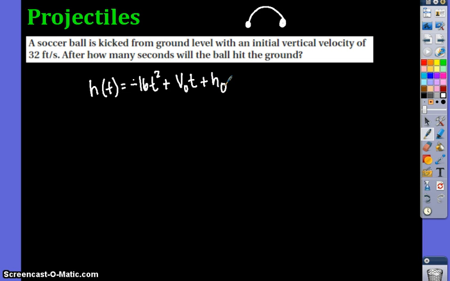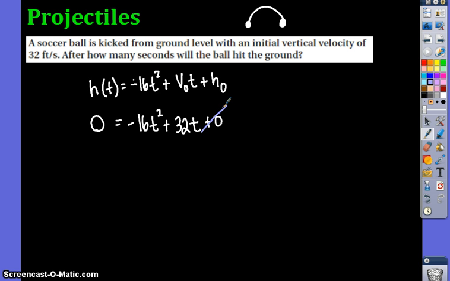In this situation, they told you that the initial vertical velocity was 32 feet per second. So in our function, we're going to have negative 16t squared plus 32 times t. And h sub 0, remember that's our initial height. When the ball gets kicked, it's at ground level, so it's at height equals 0. So we're going to add 0 at the end. We want to know after how many seconds the ball will hit the ground again. And when will it be on the ground? That's height equals 0. So our answer will be when is it going to equal 0? This 0 here at the end doesn't really matter, it's going to go away.